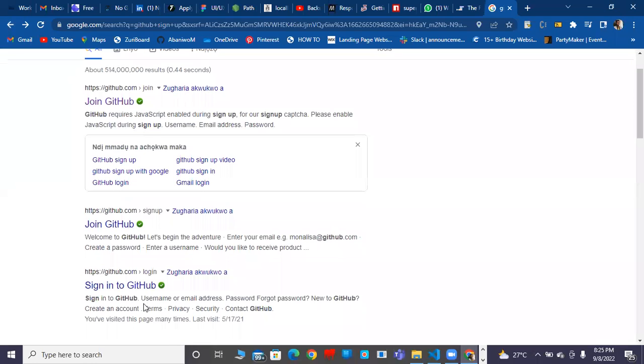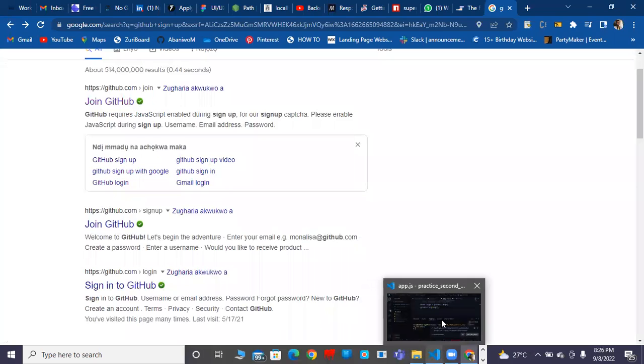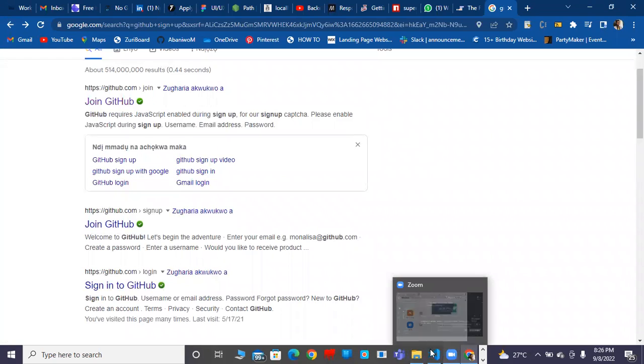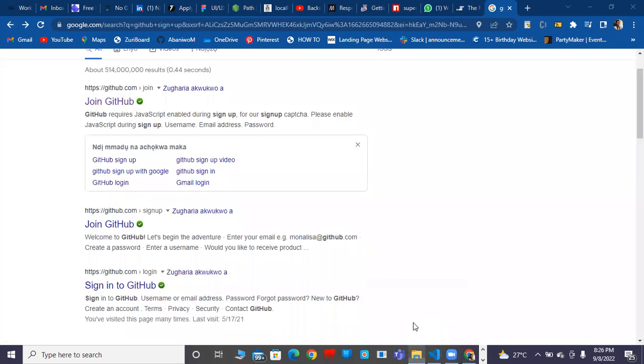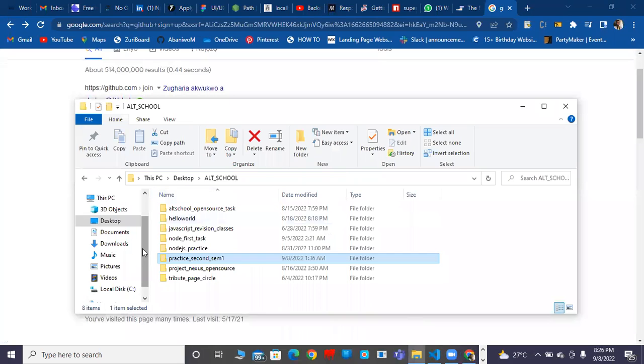Just sign up or join, then follow the instructions. You fill in your details, give it a password, and all those things. Then you can start off with it. But the major thing is pushing your code to GitHub, which we will look at later, like how to push your code.